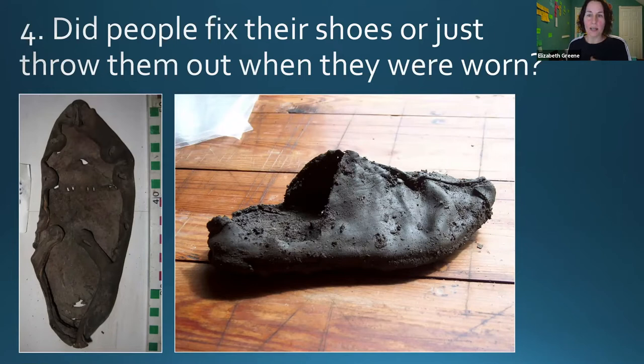And what I might throw in here, because I'm not really talking about the people very much other than the shoes that they were wearing, is that it all depends. Your whole experience in antiquity depends on class, social status, right? If you have the money to wear your shoes and just say, I don't need these anymore, and throw them away, then you're just going to throw them away, right? But we always want to remember intersectionality, which is a word we've heard a lot lately. We always want to remember that there are different people on any archaeological site. So some people are in the position where they very much need to fix those shoes and use them as long as they possibly can. So I have a couple of examples for you.